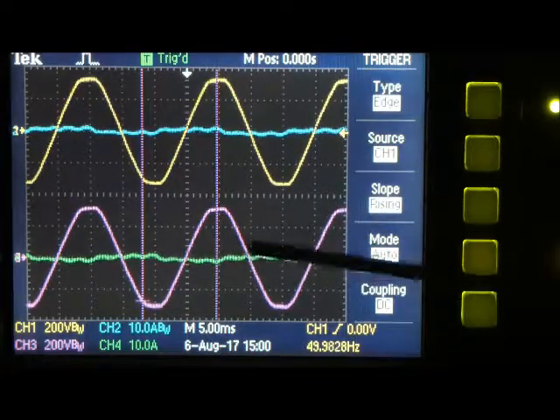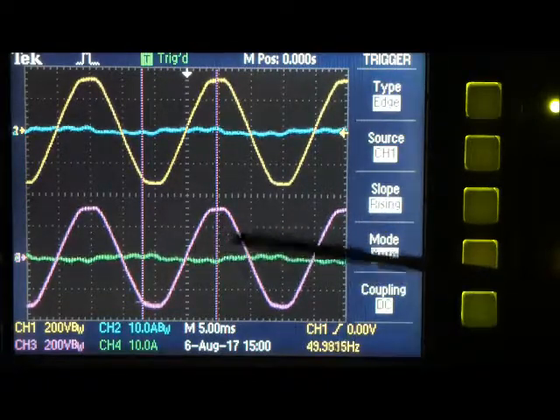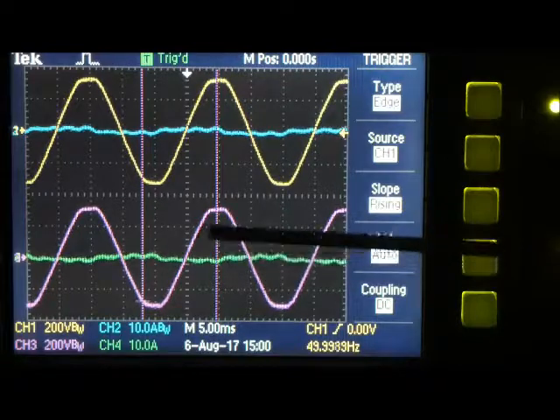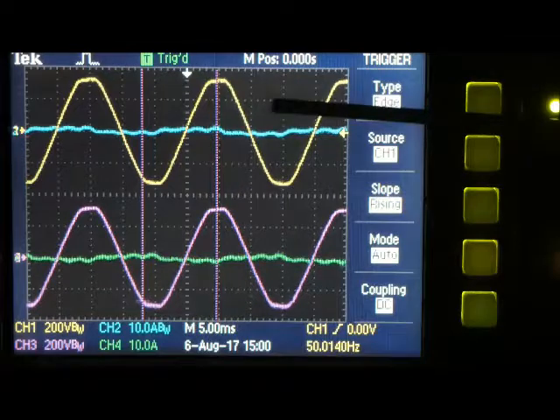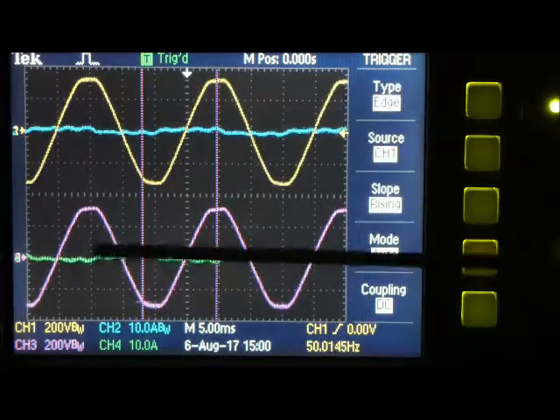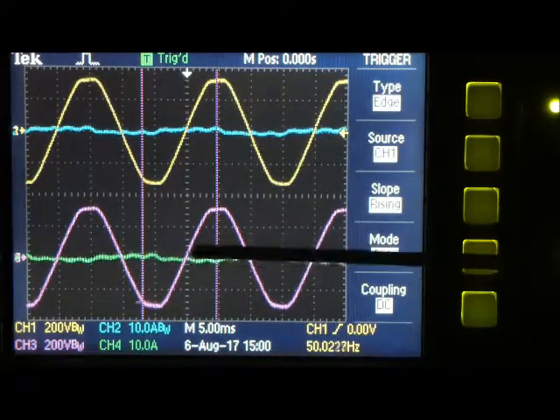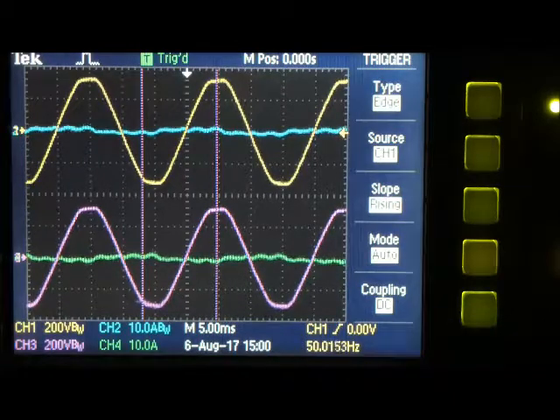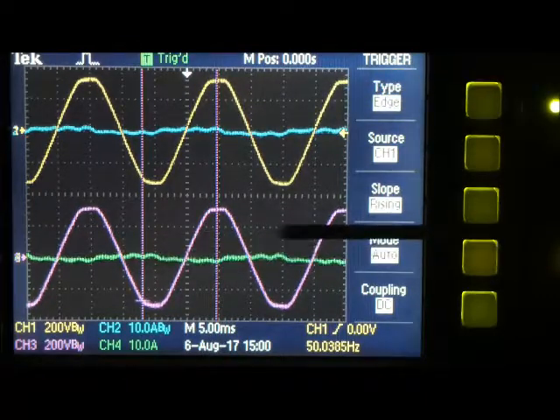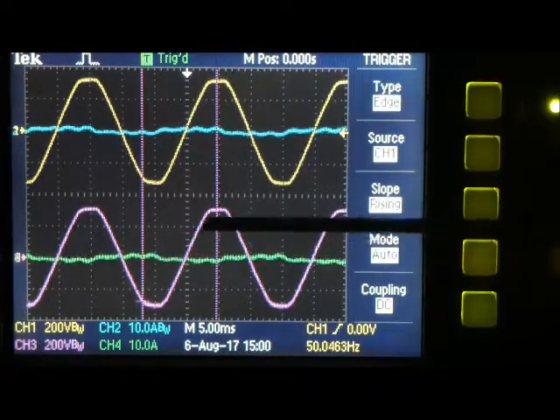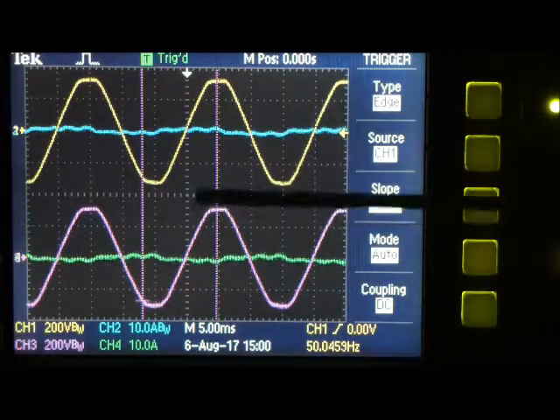The system's set up at the moment to null the house current, so that if a load is turned on in the house, the current to supply that should come from the inverter and the grid current should remain at zero. And if we simulate some PV generation, then the current from that should go through the inverter into the battery and none of it should go out to the grid. So we'll start by turning on a few loads.